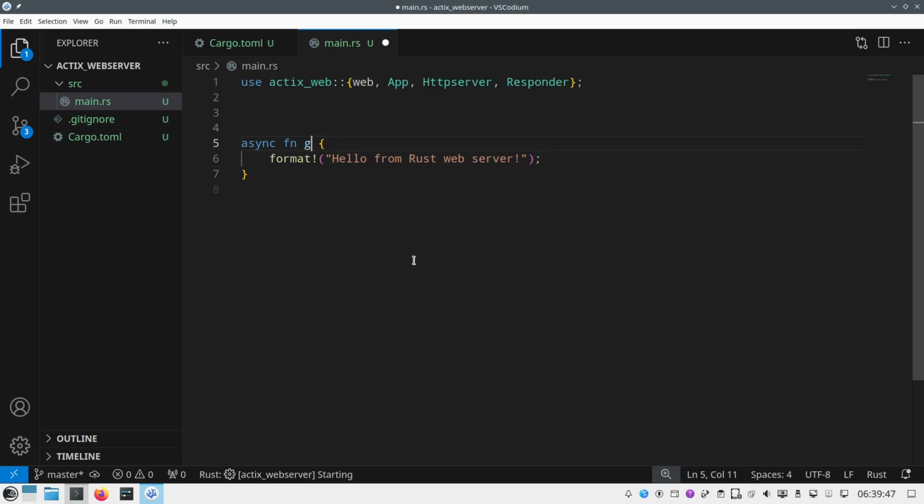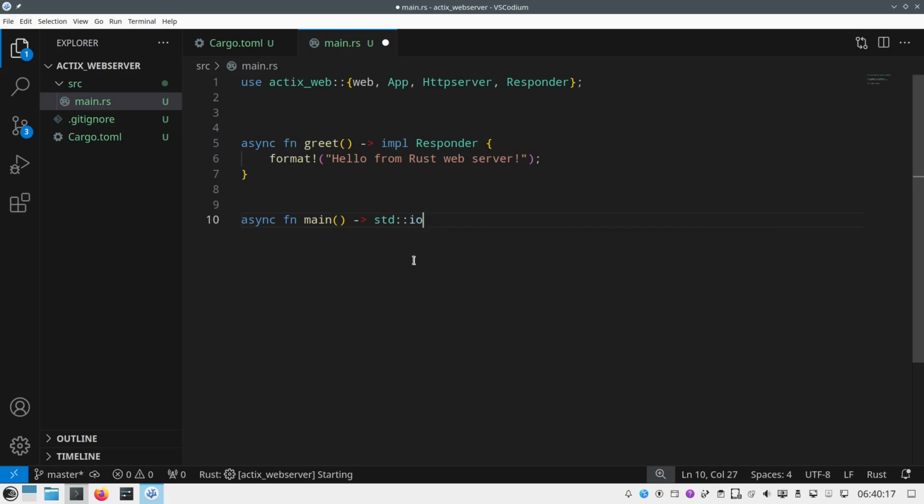Here, function greet, okay, and implementation Responder.